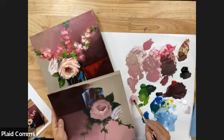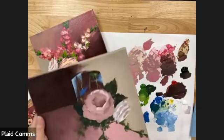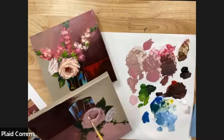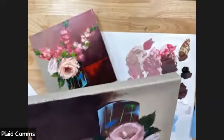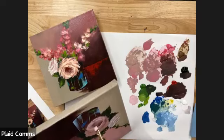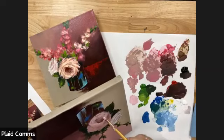I didn't try to form a petal. I'm just adding some light color there. And we're going to start back here. All right, do you see how that's starting to come around there? Beginning to make a little opening in my flower. See how we're making that opening of the rose? And they're not a bunch of perfectly sequential little dabs of color that go on. It's very organic how you do this.